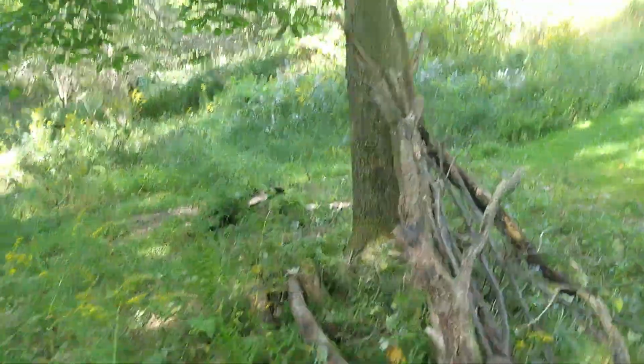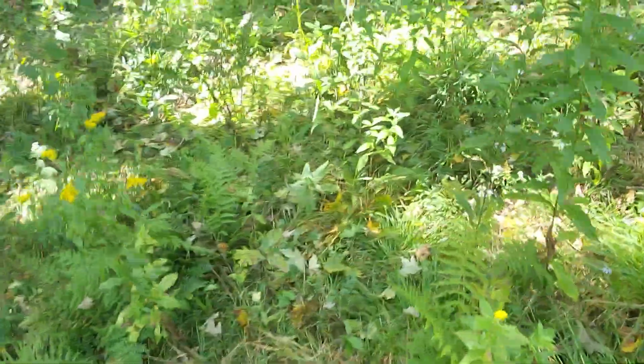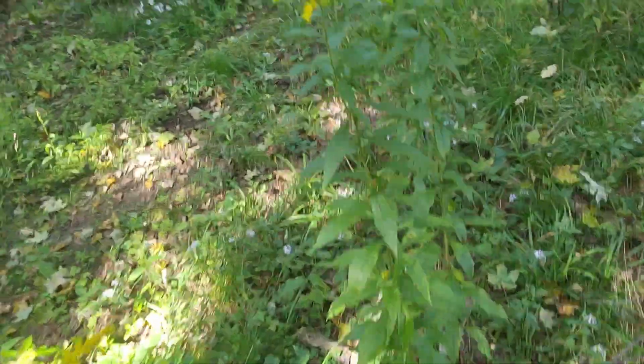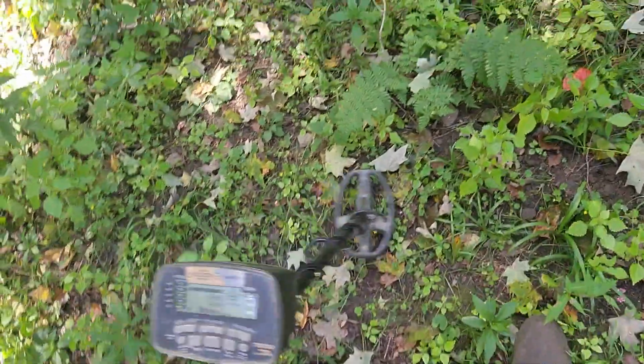See, I built this little wall here, and this wall. It's pretty easy to do. I mean, find a lot of sticks and put them on top of each other. Pretty simple. I'll get back to you if I do find something, though. Okay, I got a big iron shovel here.